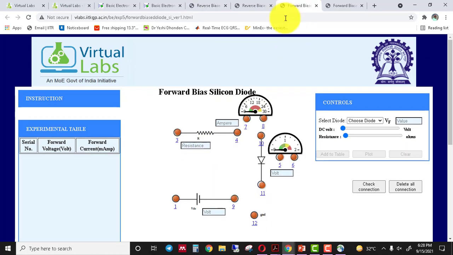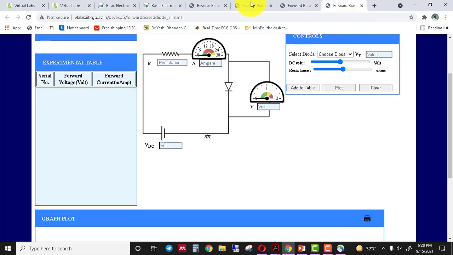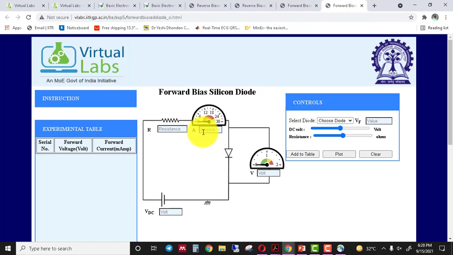So let's start. First of all, I will perform the experiment from both simulators simultaneously. We choose simulator number 1, in which the circuit is already available. Firstly we have to choose the diode. When we select any diode, the forward voltage, or you can say the barrier voltage, of that particular diode is shown as 0.6 volt. Now if we change the diode, the forward voltage is 0.62. Here I select the diode IN4007.